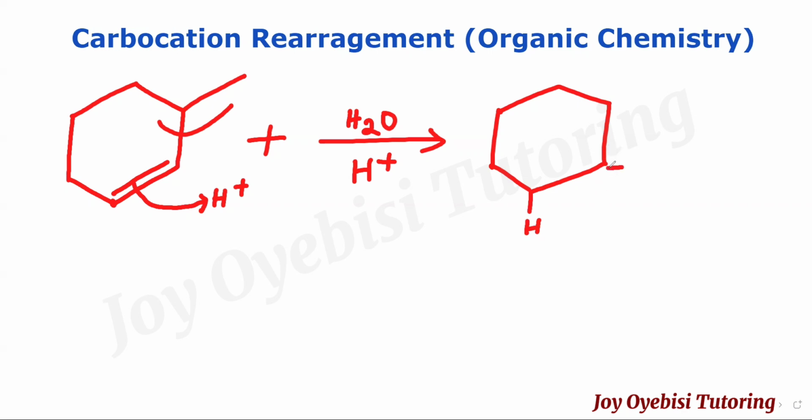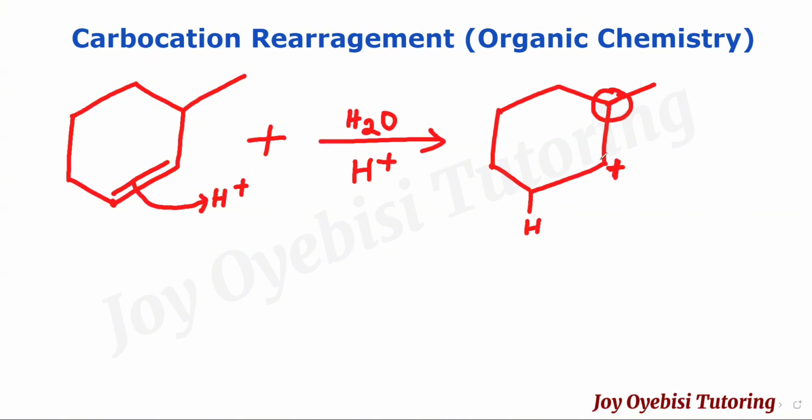Remember this carbon-to-carbon double bond is what I'm looking at, so my main concentration is on those two carbons. On this side, I have the hydrogen attached. On this other side, I'm going to have this carbocation. So this is the product from that step where the rearrangement will occur. For this particular compound, the rearrangement is a hydride shift. The reason is that the carbon right beside the carbocation is more stable. We want to form a more stable product, so you want to make sure your carbocation is on the more stable carbon.